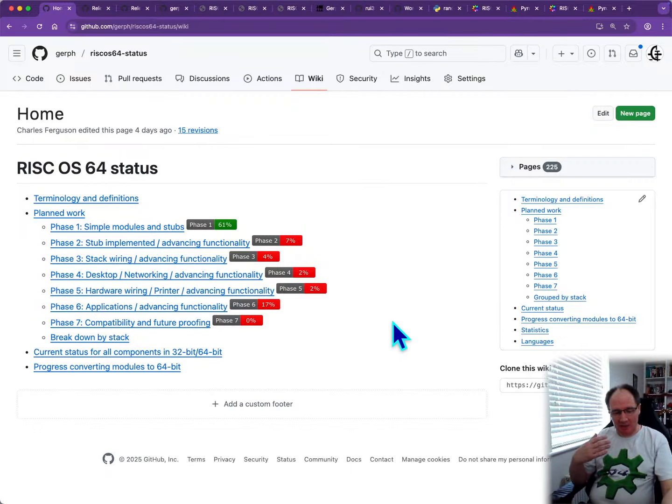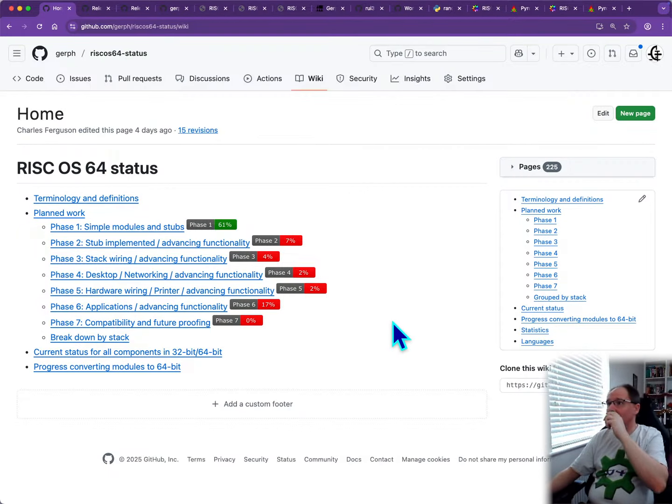RISC-64 is a new iteration of RISC-OS. It's basically RISC-OS 32-bit or 26-bit, or Arthur in some cases, revamped to run on the ARC64 architecture, and that's the plan. I've set this out in a number of presentations, and the goal is to have something that is useful. But to have something useful, we have to start building out all of the technologies that are needed within that. Most of RISC-OS is assembler, so we have to rewrite those sections.